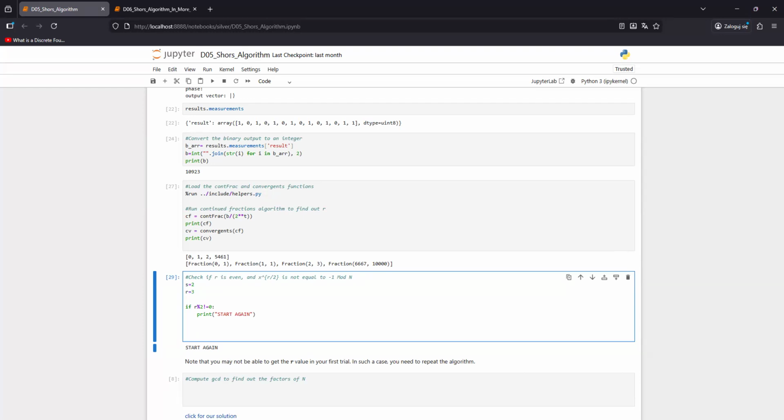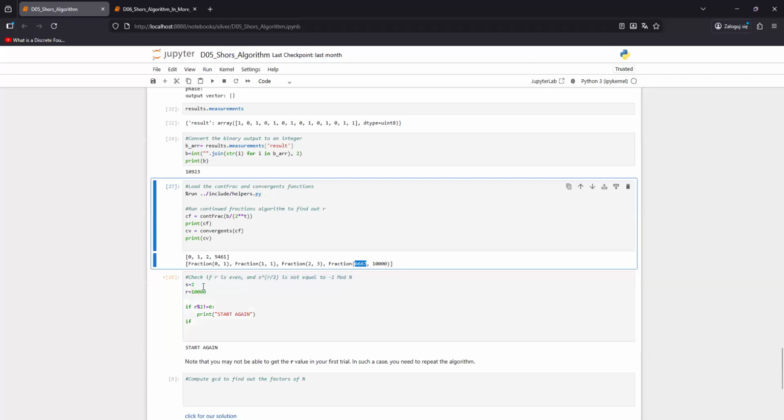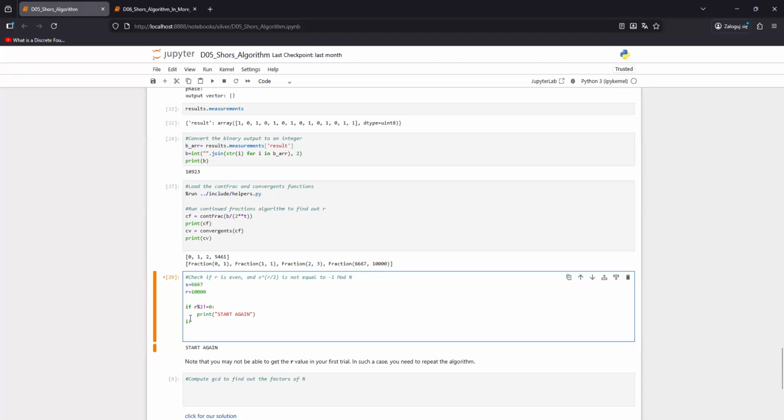And the second thing that we need to check, I will maybe already write a function for that, but as you can see, we will probably need to check other options. So I will just plug it here. As you can see, this one is even, but now we need to check the second condition.